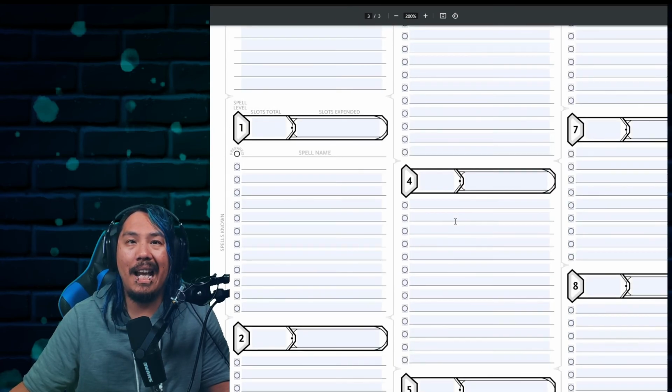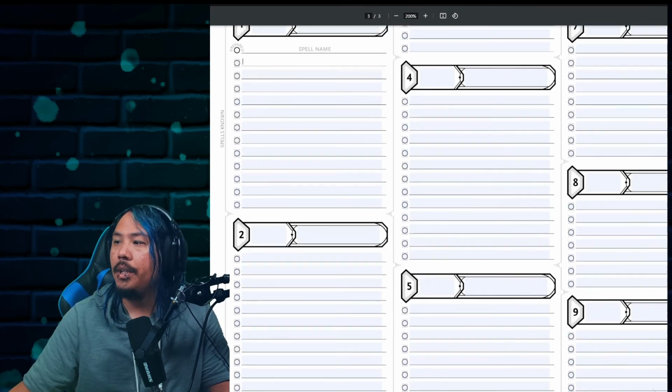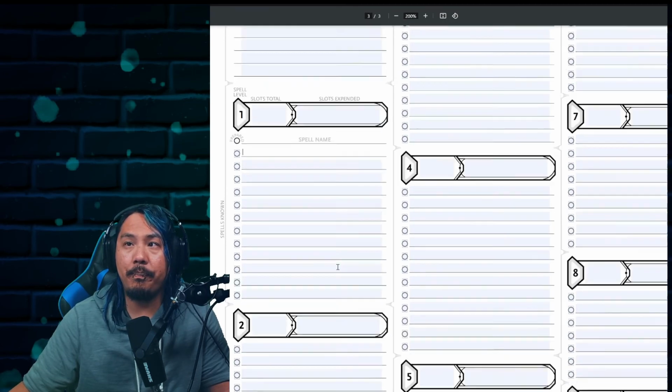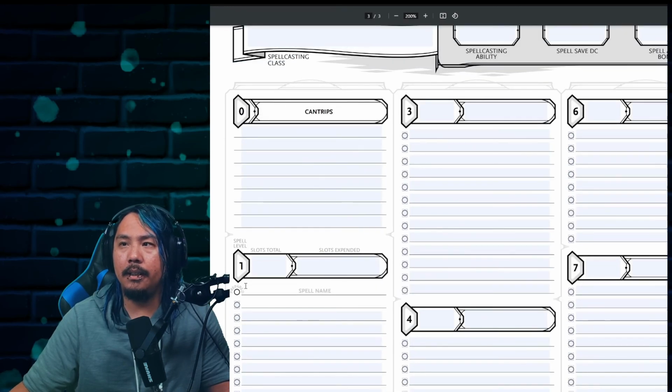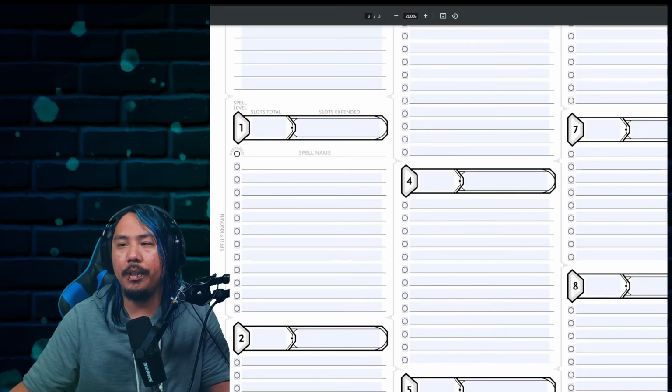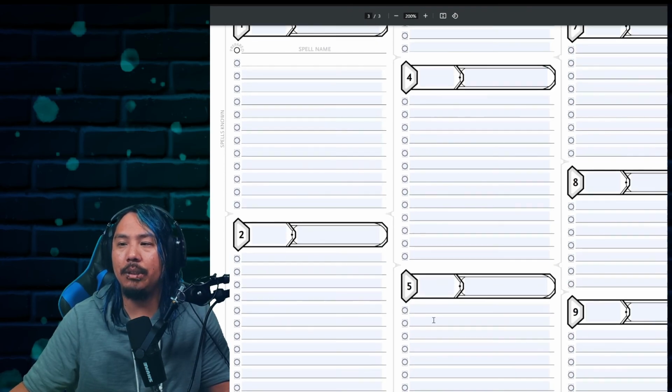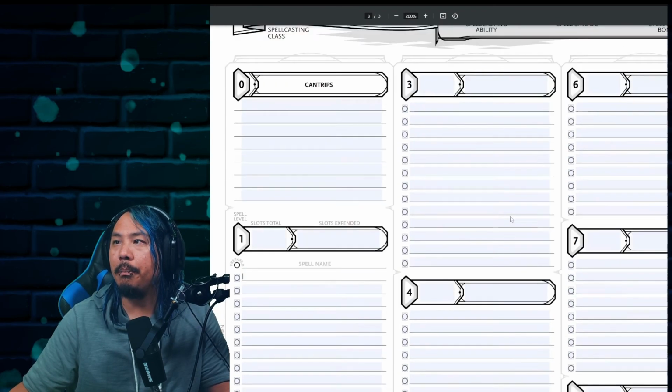Now, bear in mind, if you're a half caster or a quarter caster, you may not see 9th level, but the progression is the same. The only thing that changes is if you're playing a warlock, you always cast your spells at max level. So if you are, say, a level 9 warlock, you'd cast all your spells at 4th or 5th level all the time, and you only have 2 spell slots, so it would always be 2, until you hit later levels, once you get 3 and 4 spell slots. And if you multiclass, it's the same thing. It gets real weird. But this is where you would put them all.